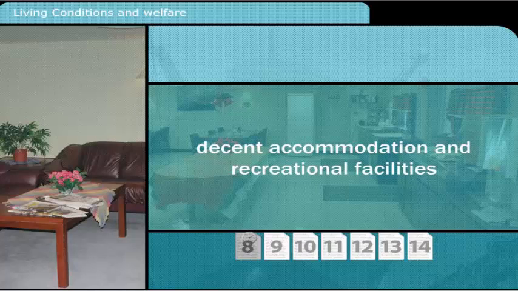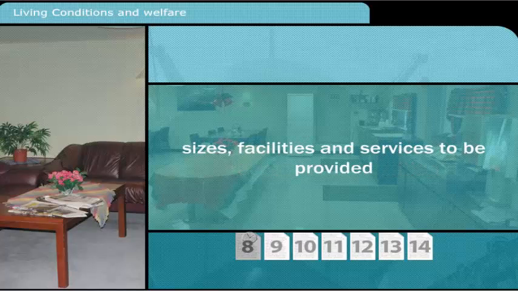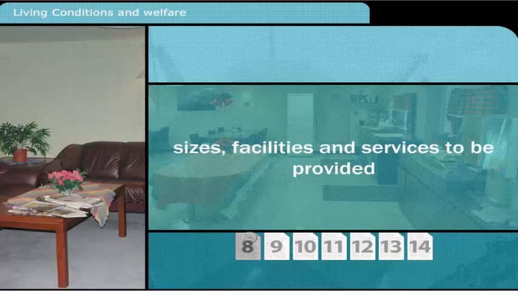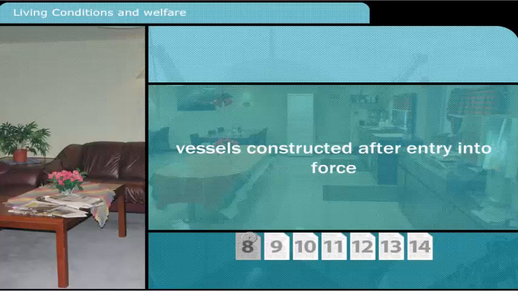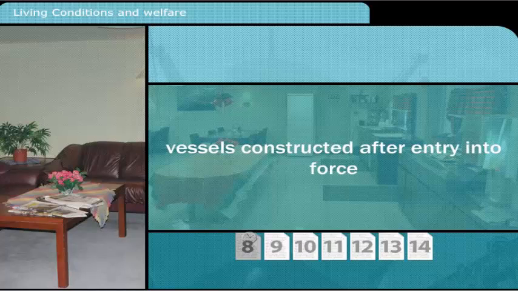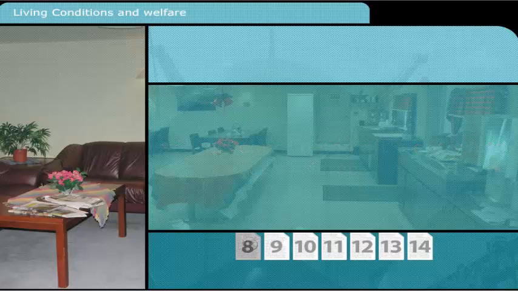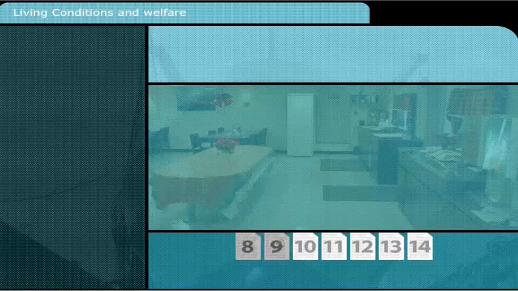The accommodation requirements are covered in great detail by Regulation 3.1, the purpose of which is to ensure that seafarers have decent accommodation and recreational facilities on board. The regulation stipulates very detailed requirements regarding crew accommodation, covering sizes, facilities and services which must be provided. The requirements of this regulation only apply to vessels constructed after the Convention enters into force for the flag state with which the vessel is registered. Existing legislation, such as the revised Accommodation of Crews Convention of 1949, will continue to apply to older vessels, unless they undergo major modifications.